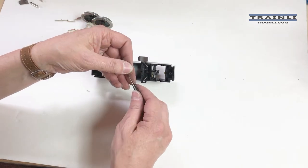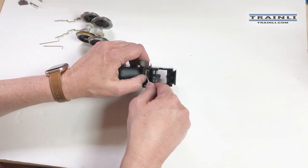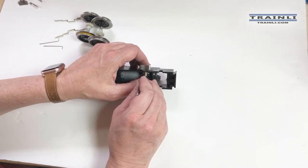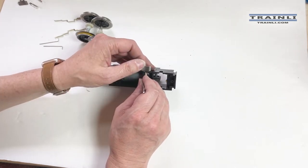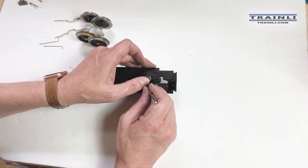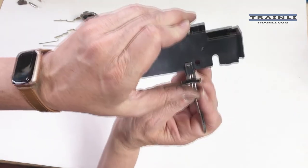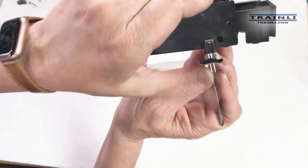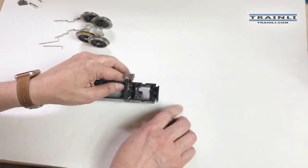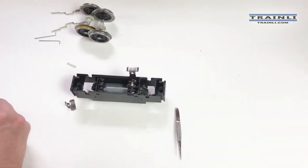Get that to fit right, you just sort of kind of have to play with it a little bit. Should look like that. You want to repeat this for both shoes.